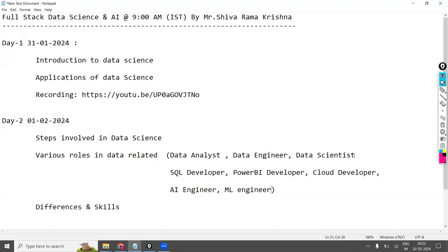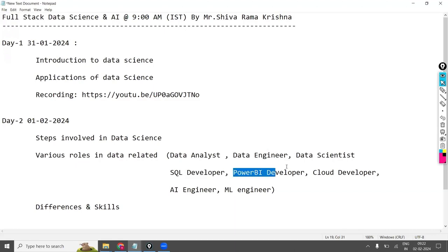So all the roles are different, their work is different, their skill set is different, their level of learning is different. For example, a SQL developer has to learn in depth about SQL, meaning all the stages. But we have to learn SQL only for how to extract the data from the database. As a data analyst or a data scientist, our main work is to extract the data from the database, and once we have received the data, we are going to work on it.